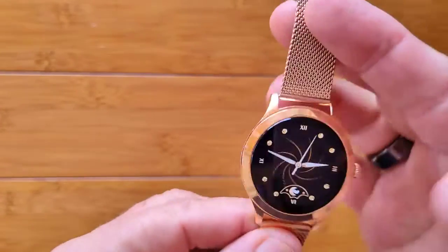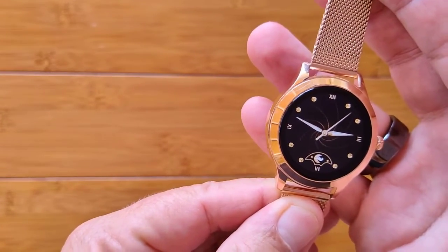Ladies' watch. Again, it's the ROGBID MAGIC women's watch. Check it out.